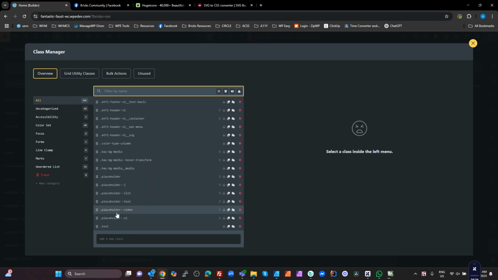We're going to use these placeholder classes just for wireframing out. So standard placeholder is just a grey box. Placeholder large, placeholder extra large, just as the height of the placeholder. I've got some icons that I put in the placeholder. So if it's a list, text, video, the default is an image. So let's have a look at that when we get to it.